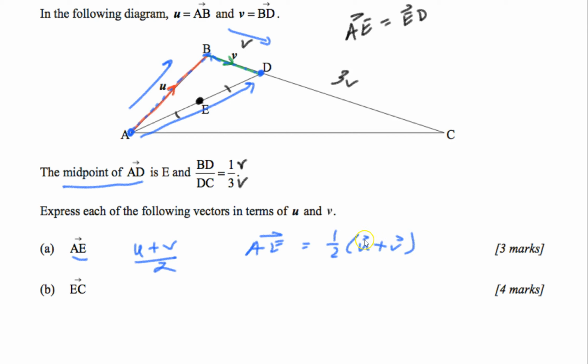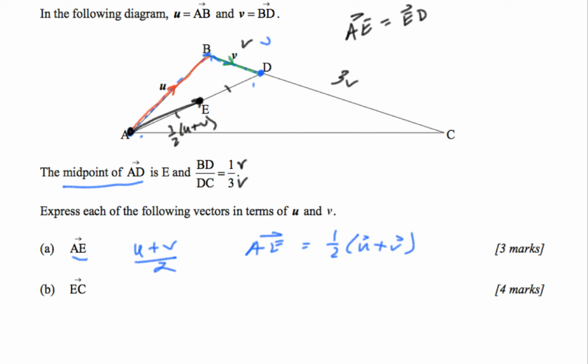It's a little vector notation, because again, this is only half of the whole line. So now I know this line right here is 1/2 this plus that. So now let's erase some of this because I'm going to need it in a second. Let me mark this part right here. So I know from A to E, that vector is 1/2 (U plus V).